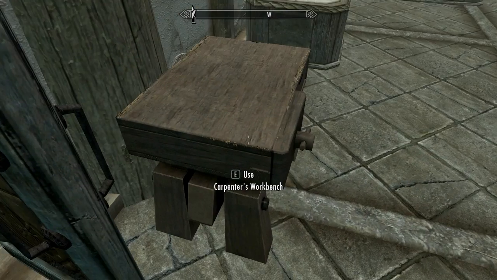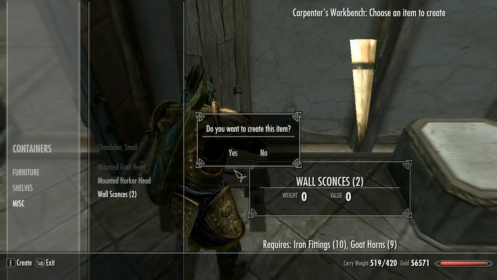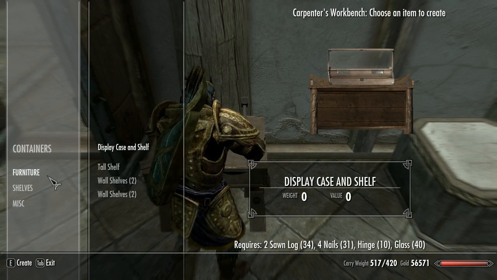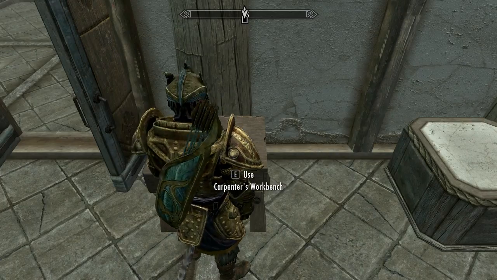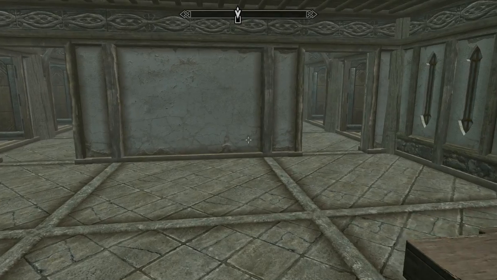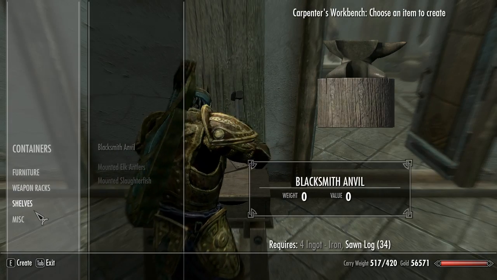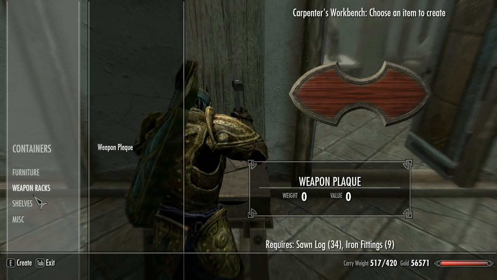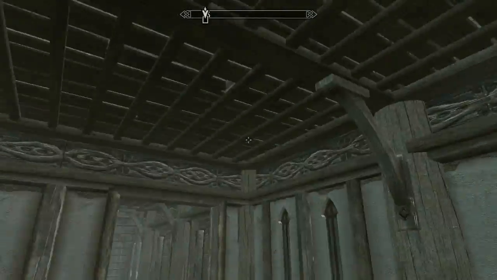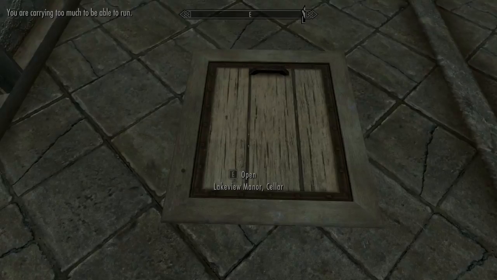Should we add some lighting in here? Let's see if we can do that. Miscellaneous wall sconces. Added to. Okay, is it a little brighter in here now? A little, or at least a little bit more dynamic in the lighting. How about in here? No. Okay, well, we'll come back to that. So I have a few goat horns left.